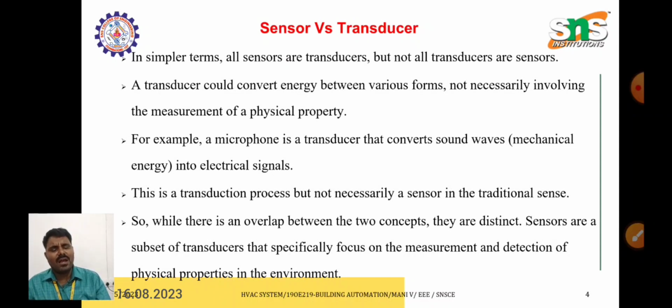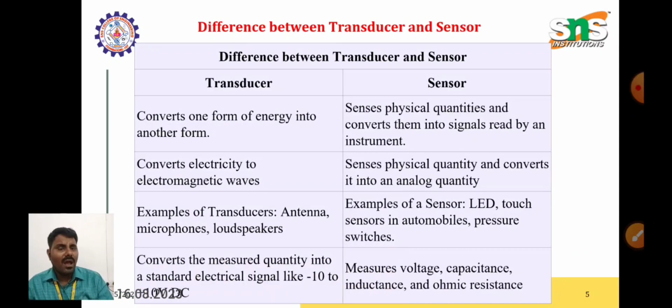It just converts one form into another form, like mechanical energy into electrical energy, or kinetic energy into electrical energy. That is which is used to convert one form into another form simply. That is the main difference. And you can see here the first one, which is a transducer, is used to convert one form into another form. But a sensor senses the physical quantity. Then only it will be converted into a measured quantity.